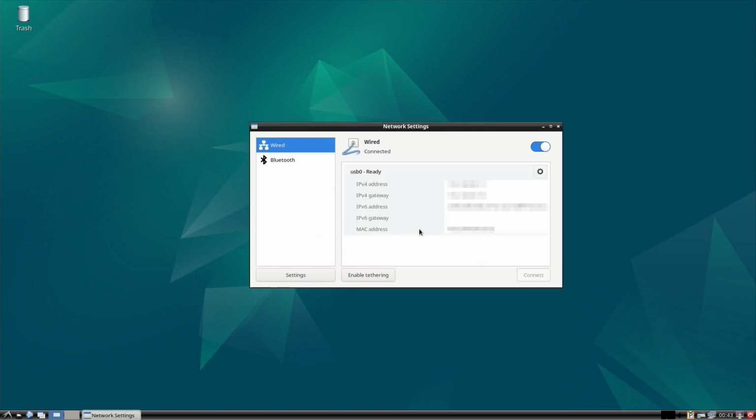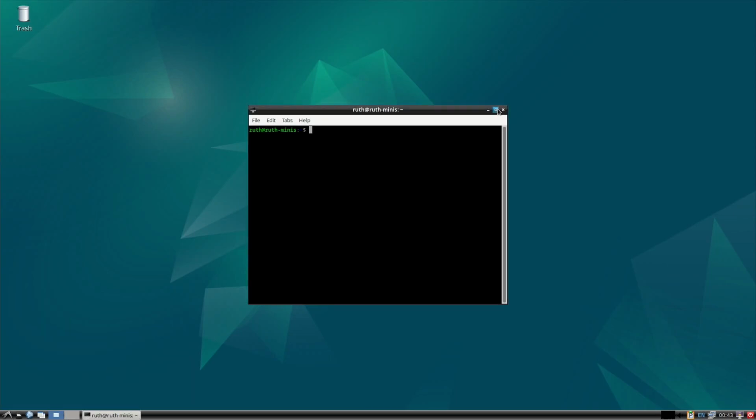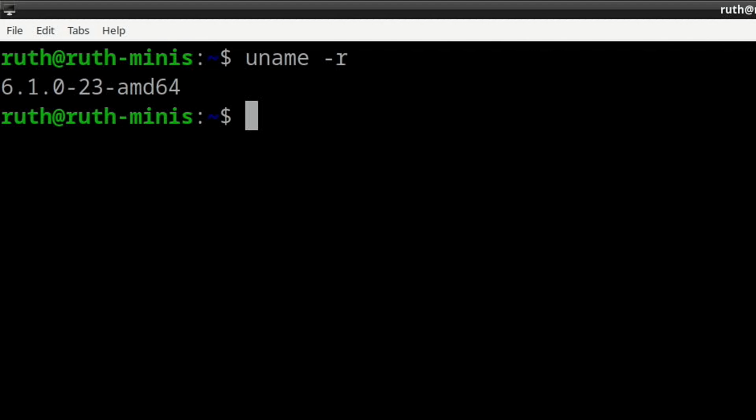To do that, we need to go online, so we can use whichever method works for us, whether it's a wired or wireless option, and then we can open up a terminal. Once we have started up a terminal, we can do uname -r. This will tell us the version of the kernel we are using.